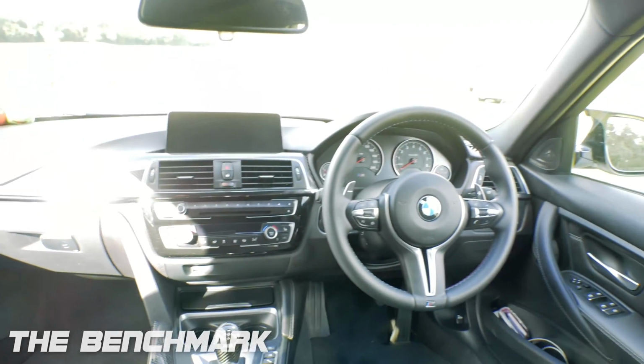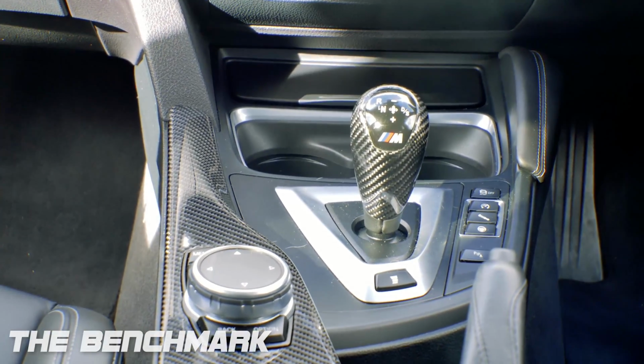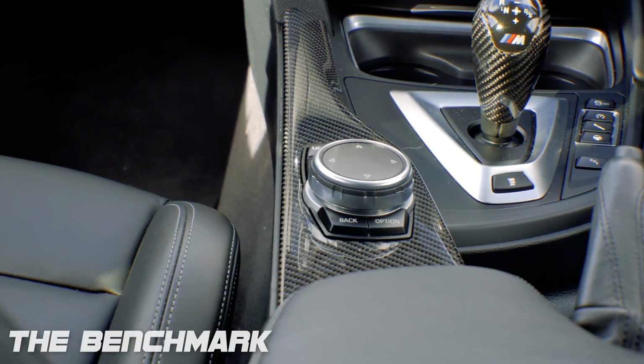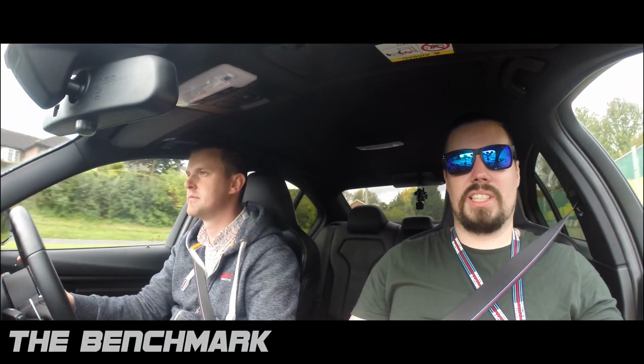As I say, everything in here is carbon fibre. Got extra little stitching in places, different gear stick. It's a dual clutch transmission. Is it 7-speed? 7-speed, yeah. Okay, so 7-speed gearbox. Now some people go, oh, that's one less than a ZF8. Yeah, but it's not really the same thing. This is a dual clutch, so it's got that thud. You can actually feel it. When Phil pulls away, I can feel the clutch grips straight away. There's no slip. It's not an automatic, which is nice.